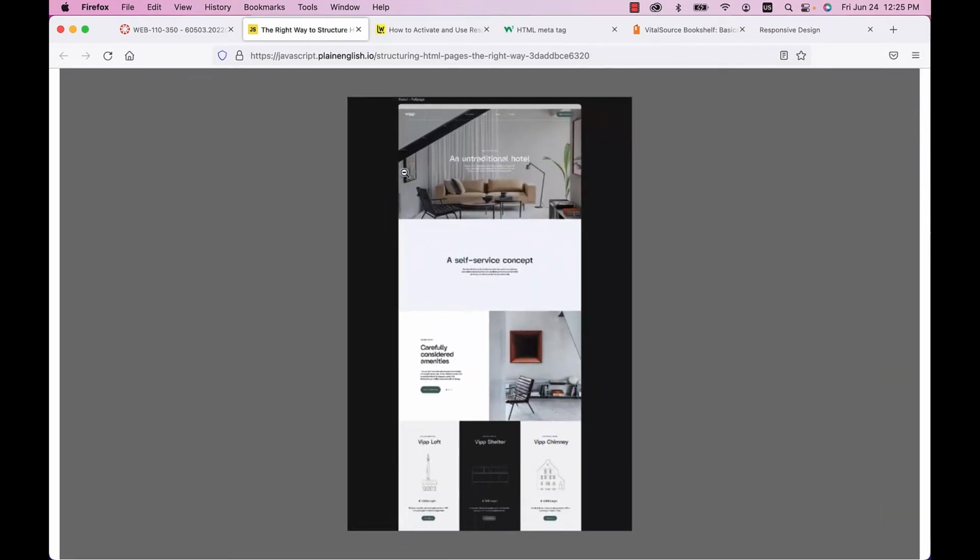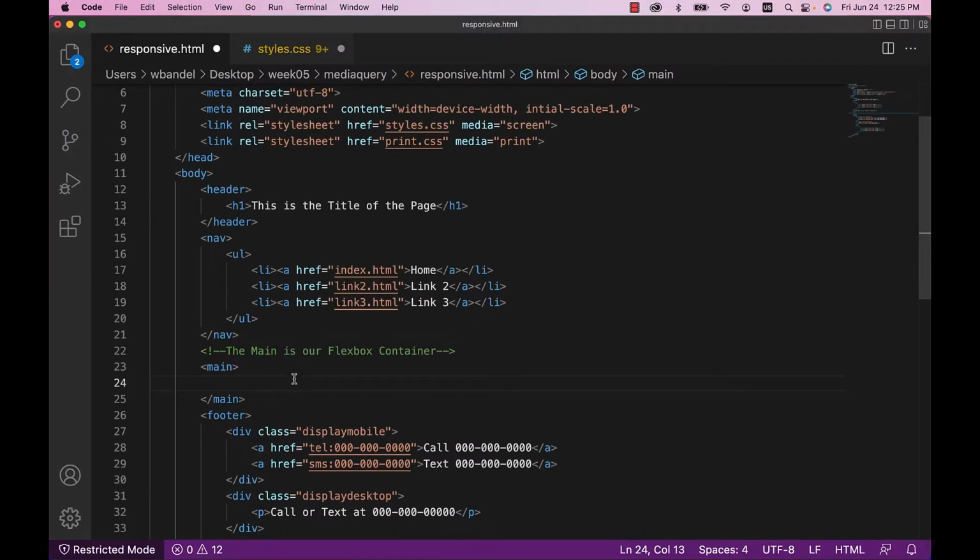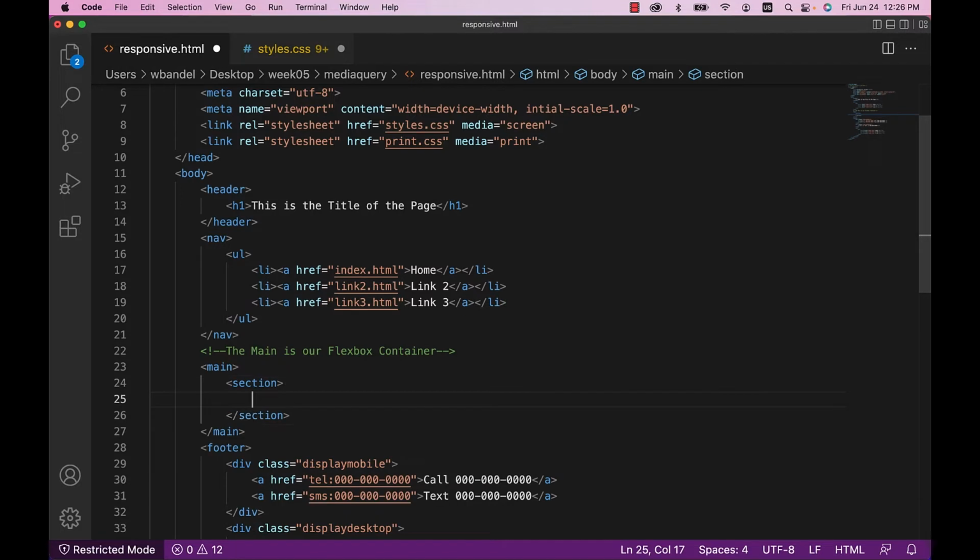So you can think for yourself, and it depends on the page. If you don't have a lot of content, you're just going to use one section. But if you have enough that you have to scroll a little bit, you might want to break it down into multiple sections. So you do want to use the section if you can, and it's kind of up to you. You could do 2 divs, and you could have the sections inside of the div. You can have multiple sections and then have divs inside of it. It's kind of up to you. I'm going to do it like this.